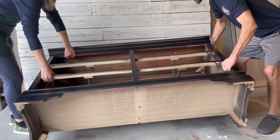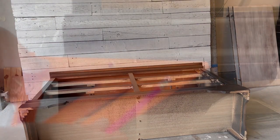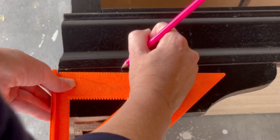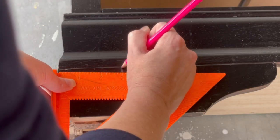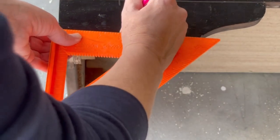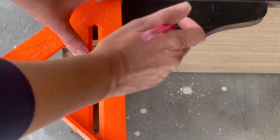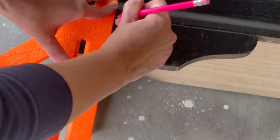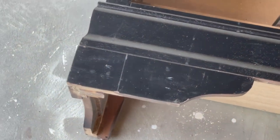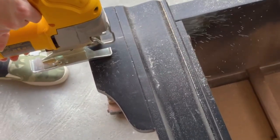Now that I've got the dresser clean, I'm going to go ahead and lay it on its back so I can get to work on this base. The dresser I really loved on Anthropologie had those clear legs on it, but I'm not going to be able to do that to this one. I still need to do something to bring it up to date, so I've decided to remove the curves at the bottom of the base and go with a straight leg look. I'll measure and mark everything out, then take my jigsaw and cut out the design pattern marked with pencil.